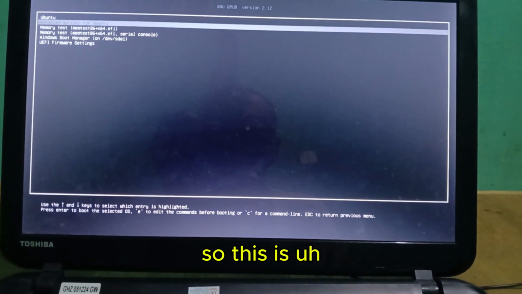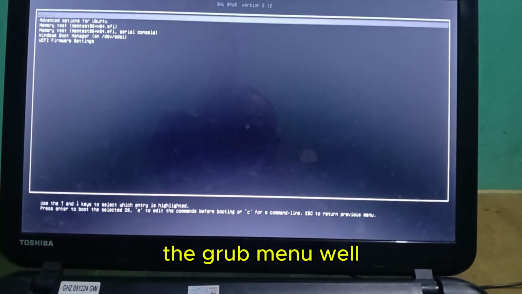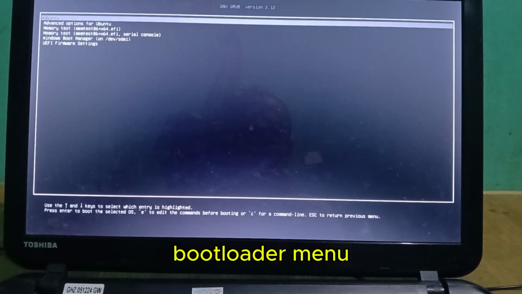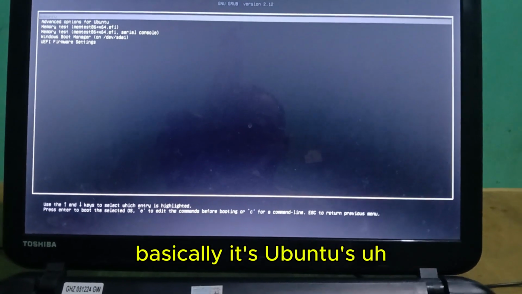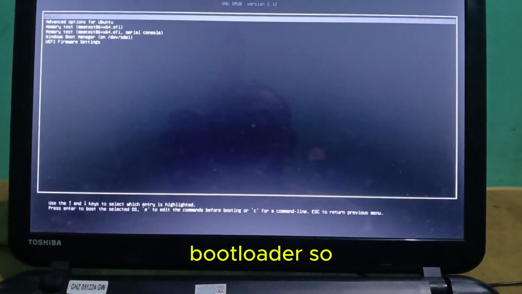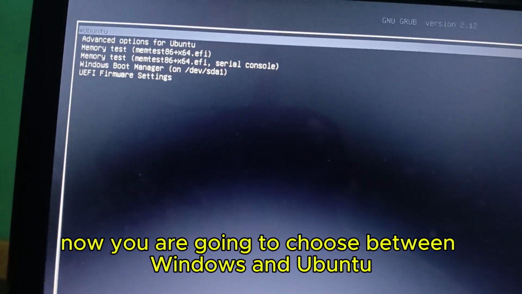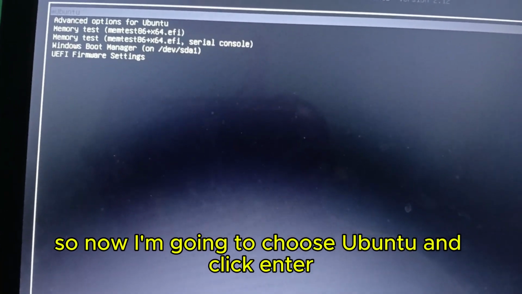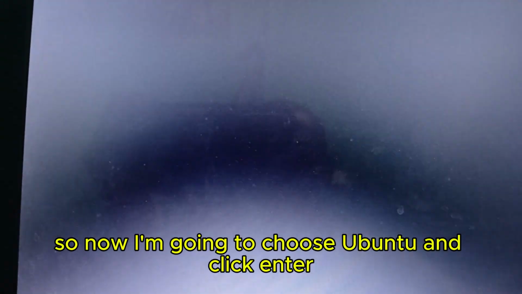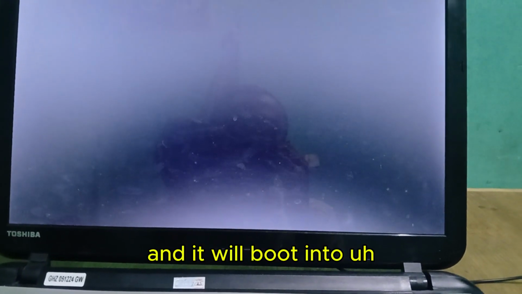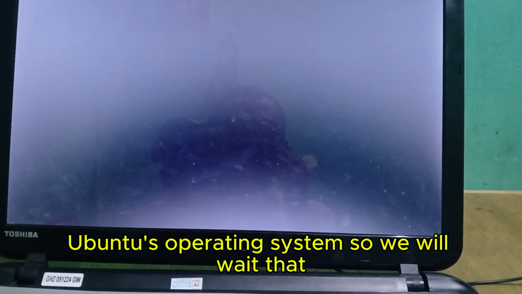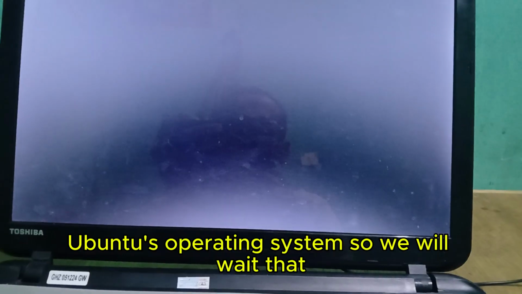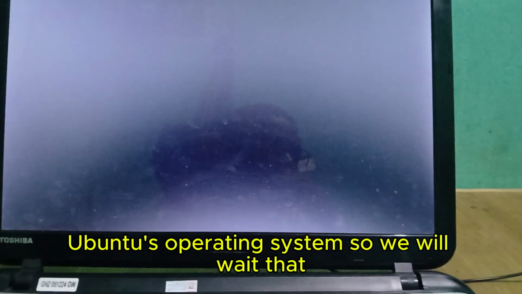This is the GRUB menu, Linux's bootloader menu. Basically it's Ubuntu's bootloader. So now you're going to choose between Windows and Ubuntu. I'm going to choose Ubuntu and press enter, and it will boot into Ubuntu's operating system. So we will wait for that.